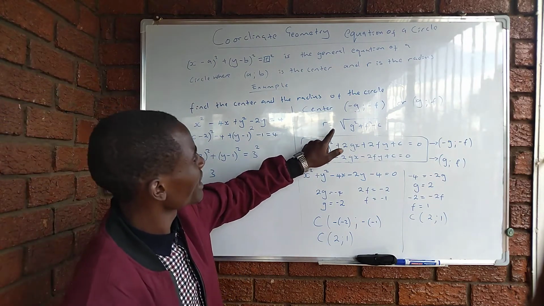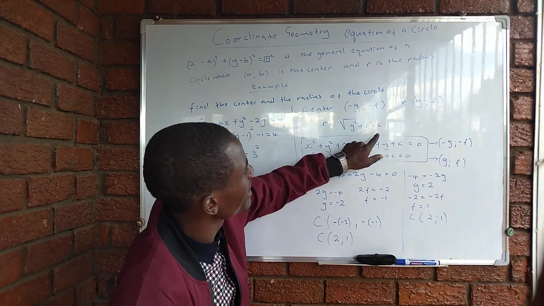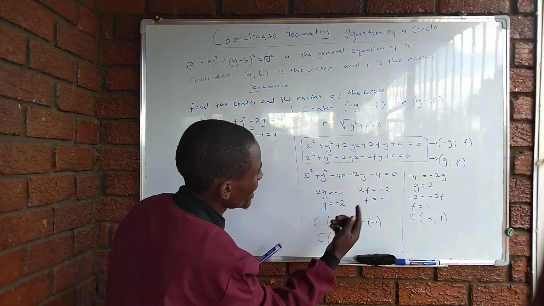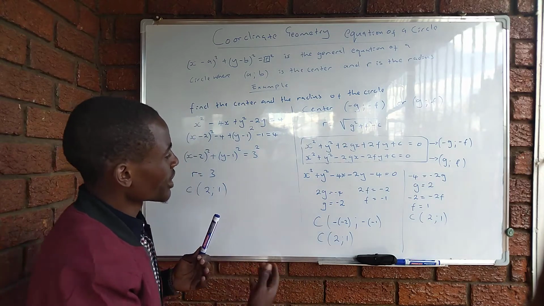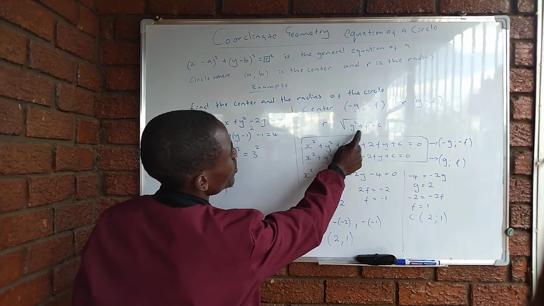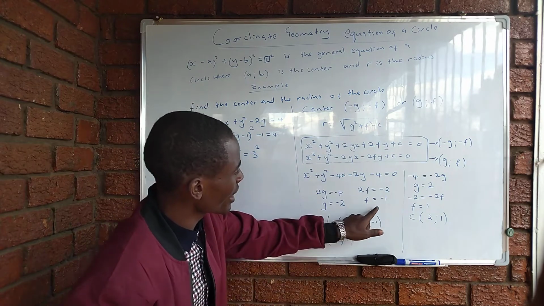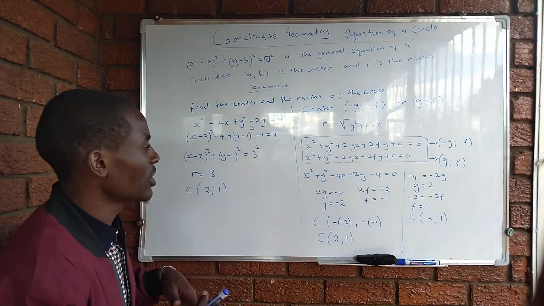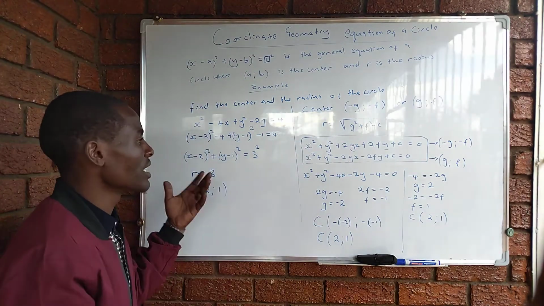Radius yanzi inotsvakwa sei? G squared plus f squared minus c ndio r. Saka r kana wava na g wava na f hazvina basa kuti washandisa which method. Ukabudisa nema negative nema positive zvamufanira because panapa ucha square g na f. Hazvina basa kuti wambona f ari negative here, g ari negative here. Ucha square g uka square f achangoita ma positive value. Saka unongotora chiro kwawada chiro ukashandisa any method r ndeimwe.